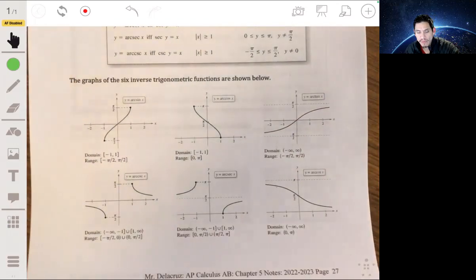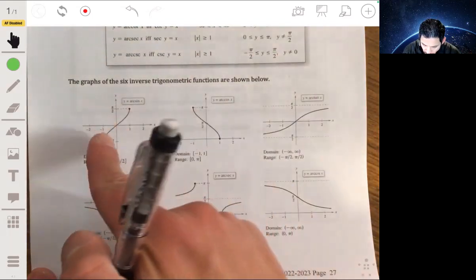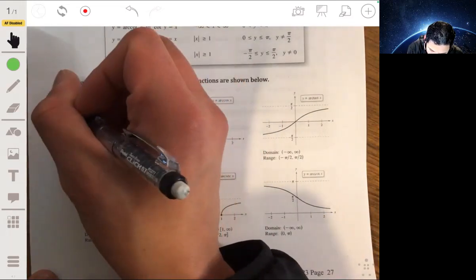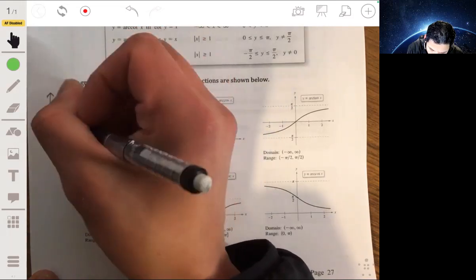And if you remember from lesson 3 in this chapter, where I went over how we differentiate inverse functions in general, the first thing you need to make sure is that the function itself has an inverse function, meaning that it's 1-to-1, and that way the inverse function will also be a function. Okay, so what do I mean by that? Remember the sine of x, let me just draw a little sketch to the side here of what the sine of x function would be. It would look like this.